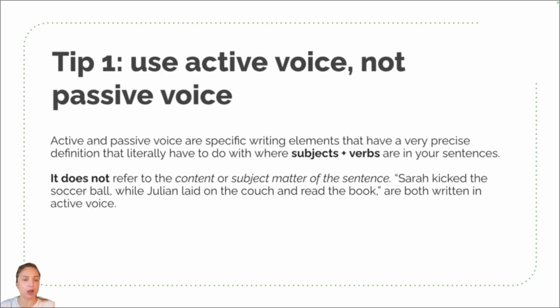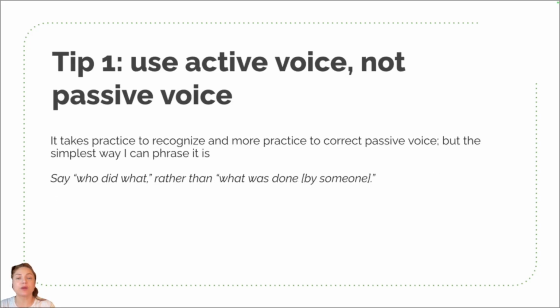Use active voice, not passive voice. Something I want to make clear here is that active and passive voice don't have anything to do with the content of the sentence or what the sentence is about. Whether the people you're talking about are behaving actively or passively doesn't have any influence on whether the sentence itself is active or passive voice. A sentence about someone walking around could be written in active or passive voice. A sentence about someone kicking a ball or sitting on a couch could also be written in active or passive voice.